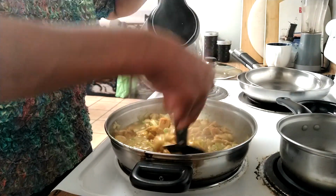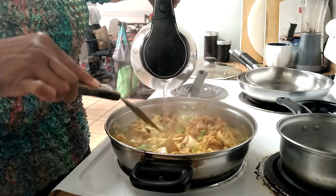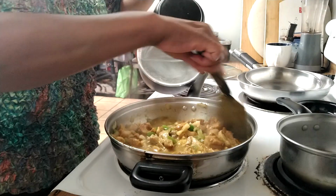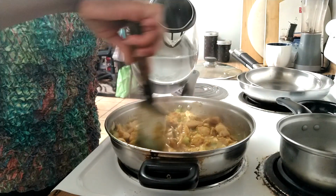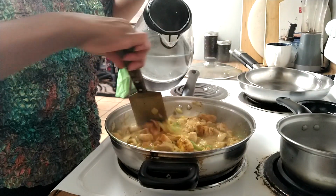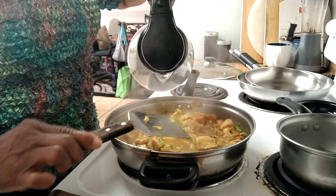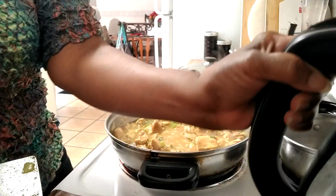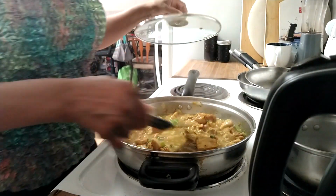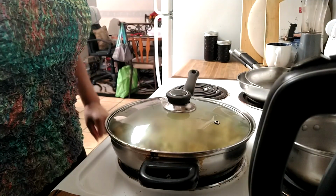Starting to bubble. Just kind of measure it, kind of eyeball it. You get enough liquid like that, it's still going to thicken up. And like I said, you can add more curry to it, or less. You'll see. You're going to put a top over this. That fresh garlic in there. Just going to put a top on there. Let it simmer for about 30 minutes. We'll see you back in just a little bit.